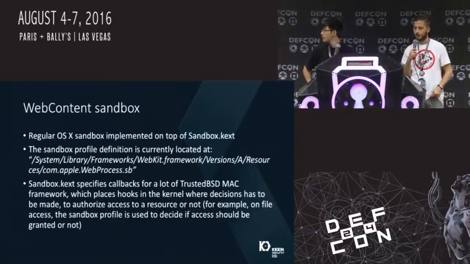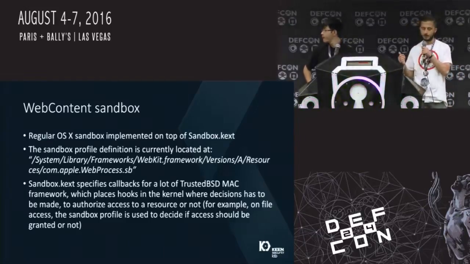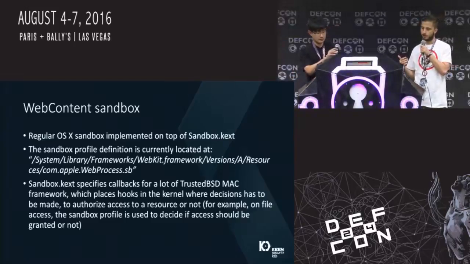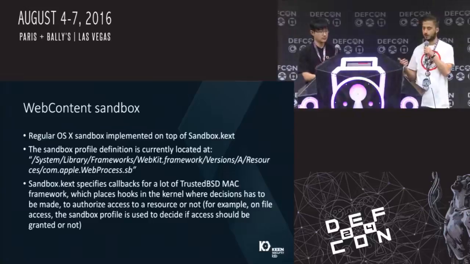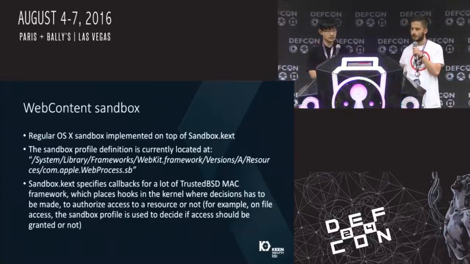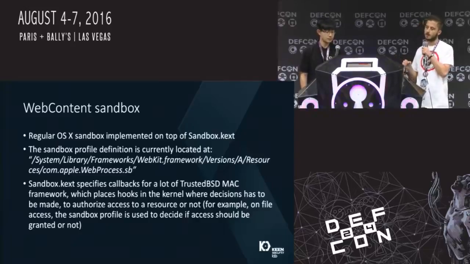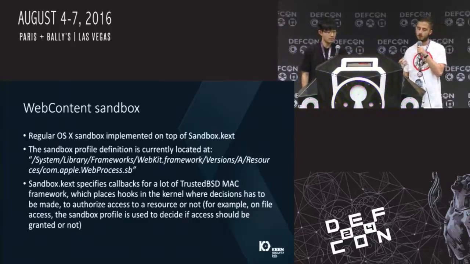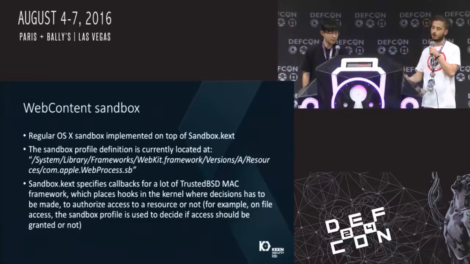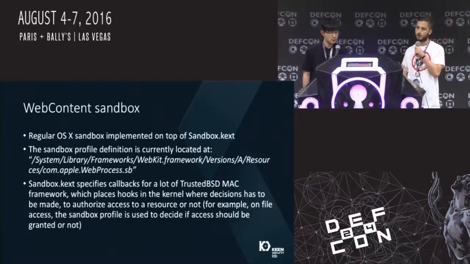How it works, basically, is that this file defines what your capabilities are, and whenever your code executes a system call or something like that, the kernel will have some callbacks, some hooks, inside this system call, and then it will ask the sandbox driver to evaluate your sandbox profile, and it will tell you yes, you are allowed, or no, you are not.